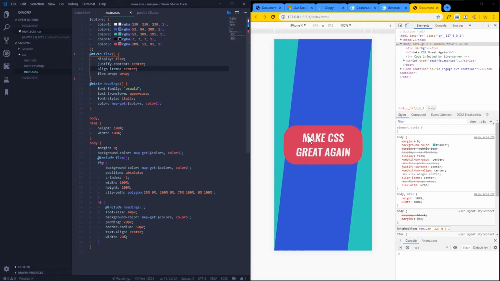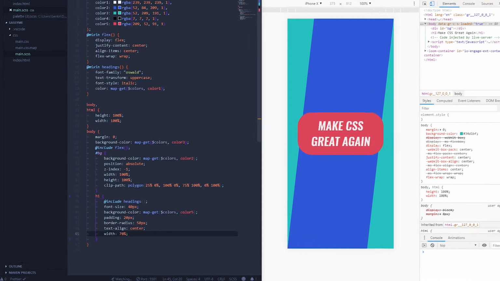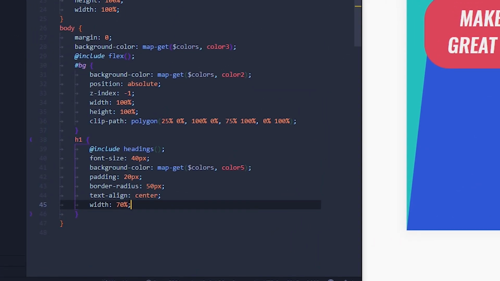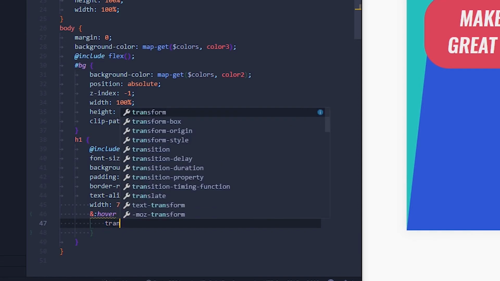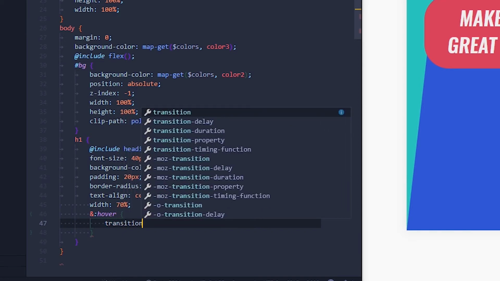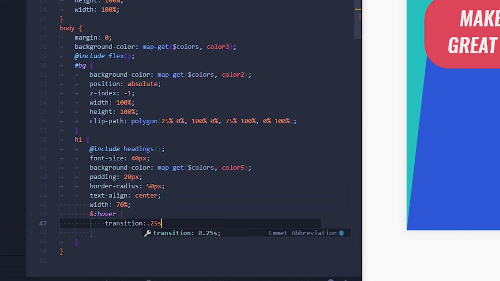Well, I'd say let's do some stuff when we hover on the H1. So we can do some cool things with Sass in this too. Simply type the ampersand and a colon hover, and now we can add some hover values to this H1. For me personally, I like to add a little bit of timing on the transition to make it look smoother. So we'll go up 0.25 seconds. We'll add a cursor of pointer so that it gives us the little hand.